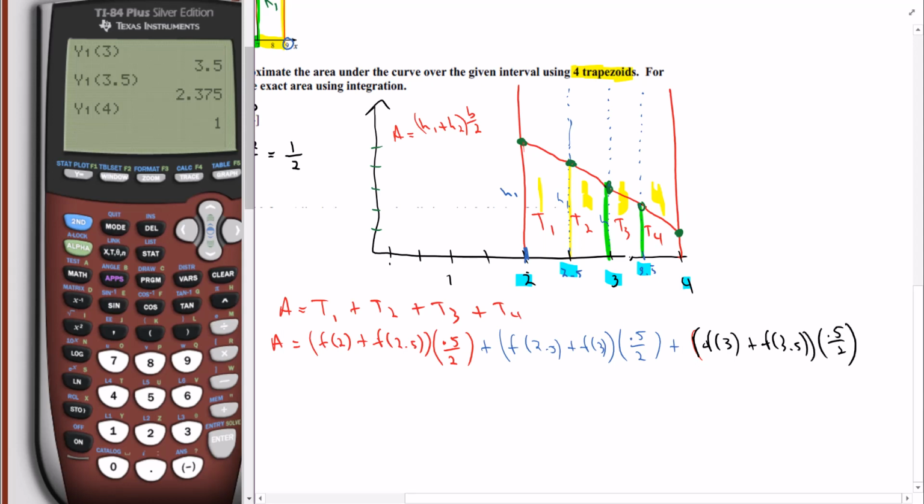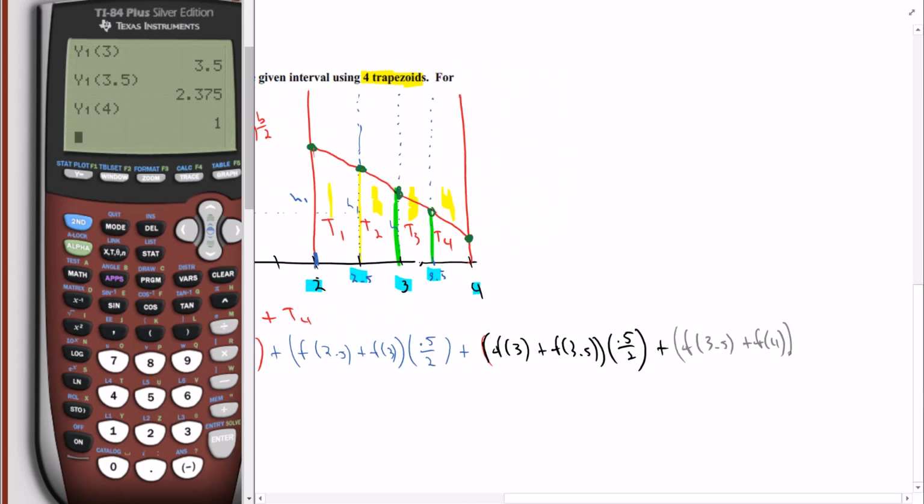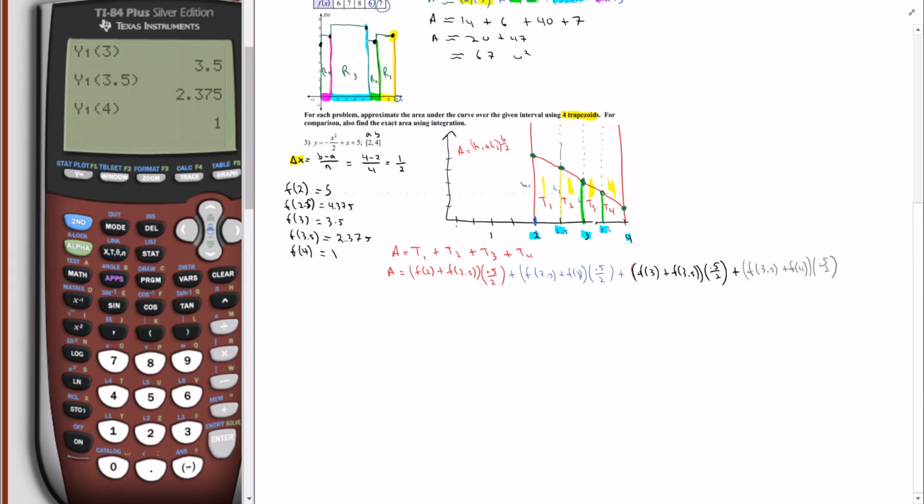And notice we're multiplying that same thing over and over again, right? So maybe we can create a pattern there. And then the last one's going to be f of 3.5 plus f of 4 times the base over 2. All right, so it looks really long, kind of because I wrote big too. But if you recognize the pattern, then we can make this a lot easier. So let's go ahead and write this out. Notice every single time we had to write this, so we can just factor that out. Let's just write that over here. And then we'll write what's left.